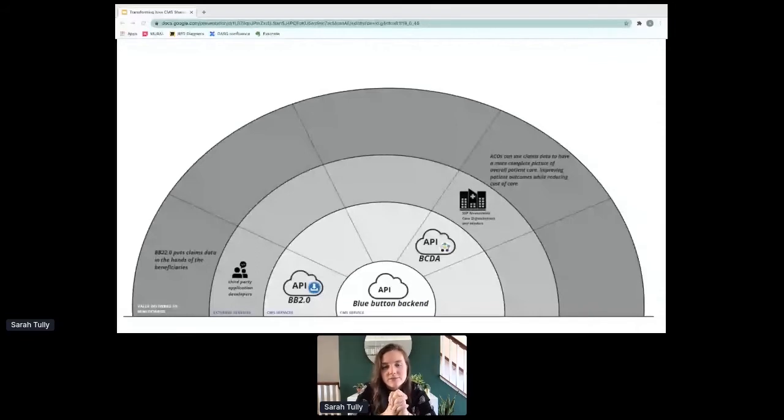The next use case for sharing claims data externally entered the scene in 2019 with an initiative that enables accountable care organizations to retrieve Medicare Parts A, B, and D claims data for their patients via an API. For those of you who are unfamiliar, an accountable care organization is a group of healthcare providers aimed at providing care coordination and chronic disease management to ultimately improve the quality of care that patients get. It's something that came out of the ACA. So this new product, known as the Beneficiary Claims Data API, or BCDA, was seeking to share claims data to groups of healthcare providers to give them a more complete picture of overall patient care and ultimately improve patient outcomes while hopefully reducing the cost of care.